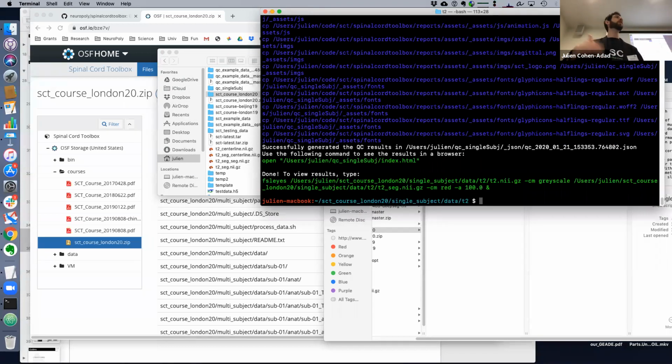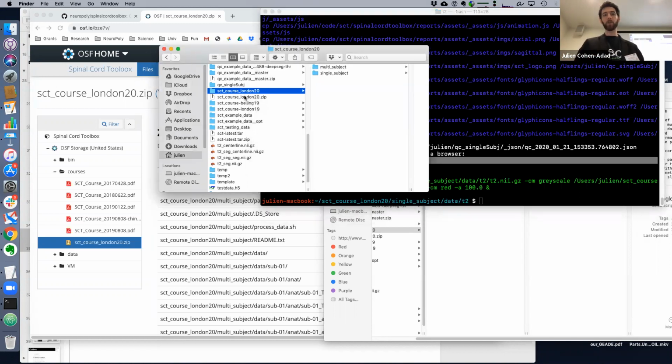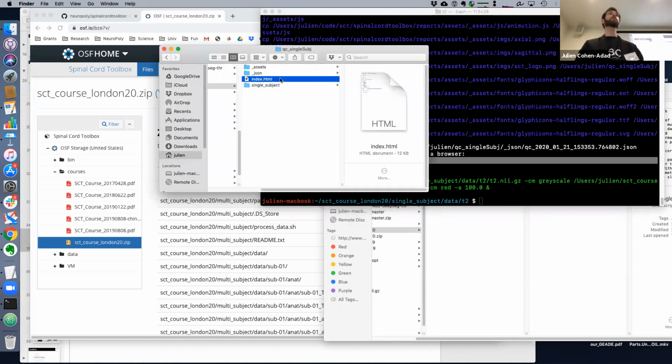So if you run it again, you'll get the exact same results. So the inter process reproducibility is basically a coefficient of variation of 0. Now we can open the QC report. So we can run that command, or you can also go to your home directory and simply double click on the HTML index file.